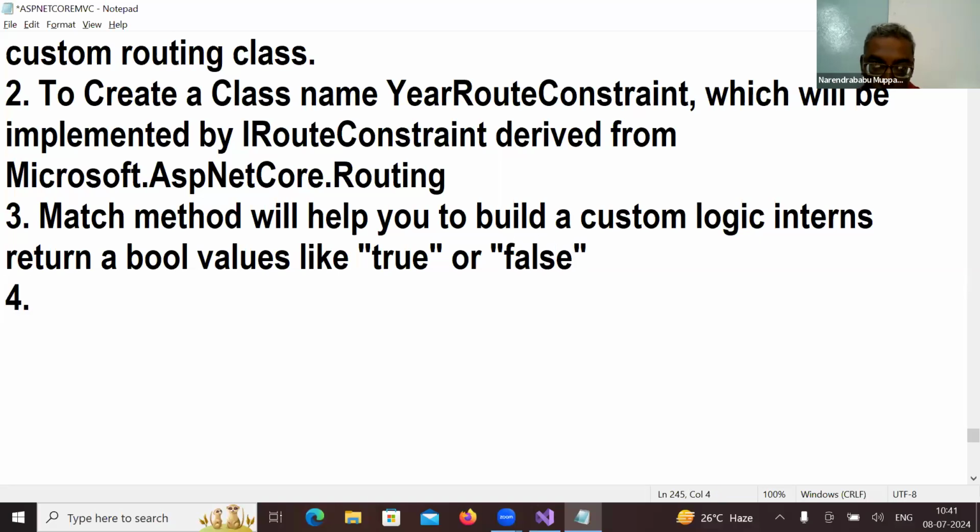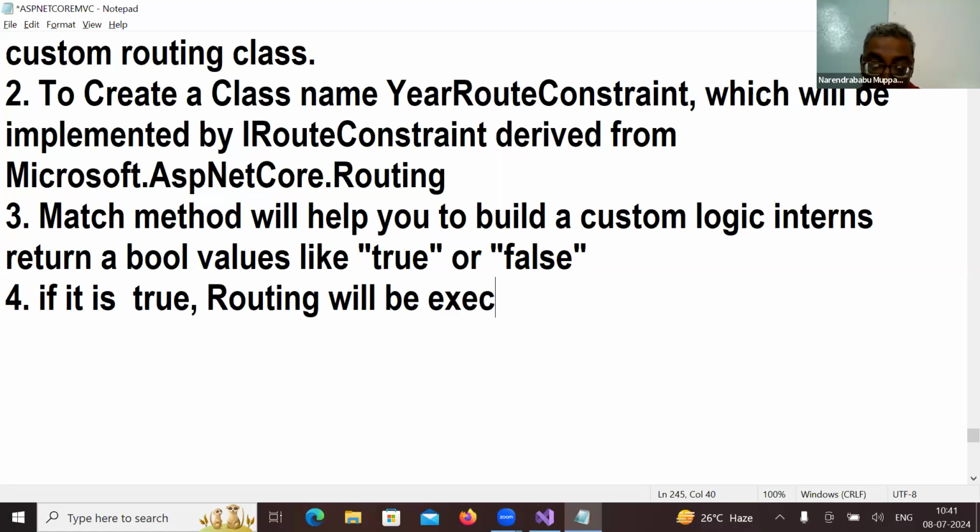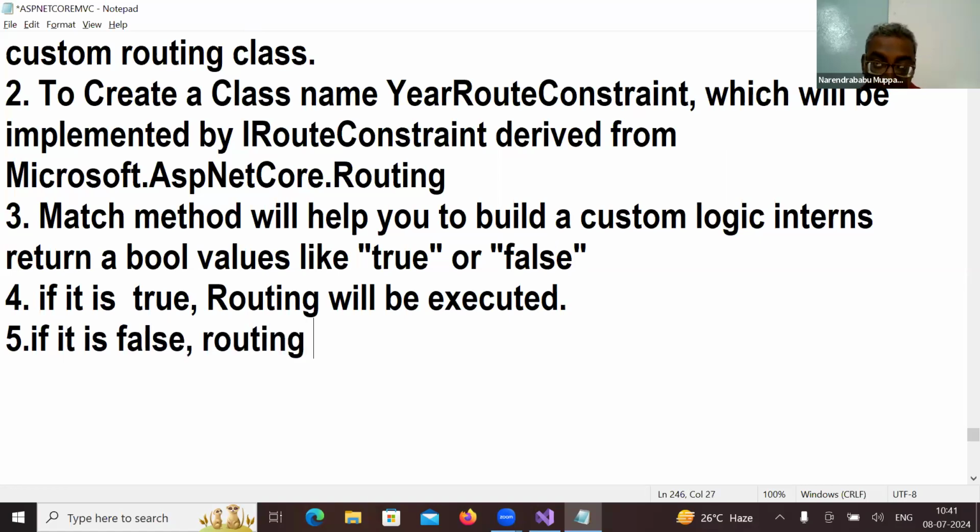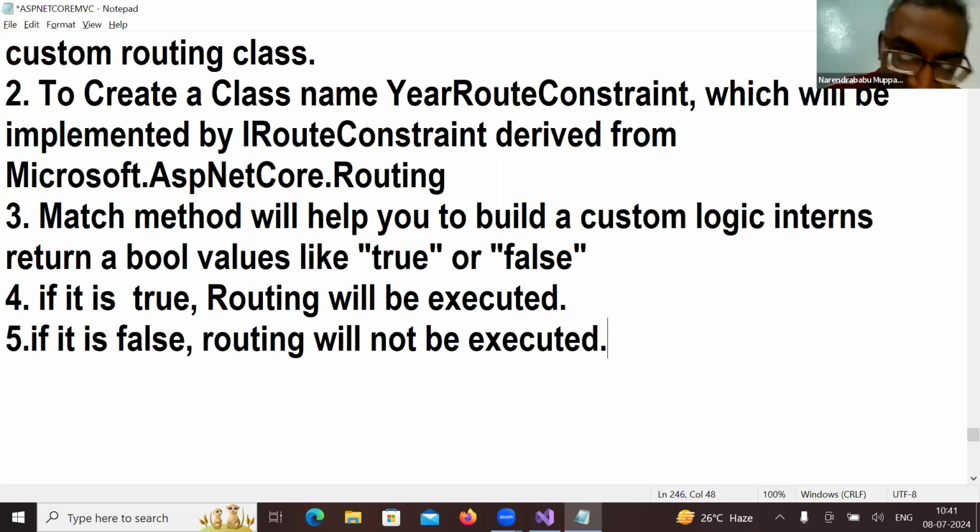If it is true, routing will be executed. If it is false, routing will not be executed. Am I right or wrong? Am I right? Yes, sir.